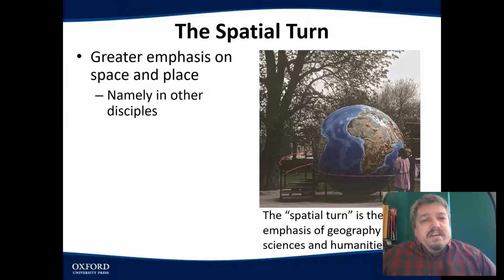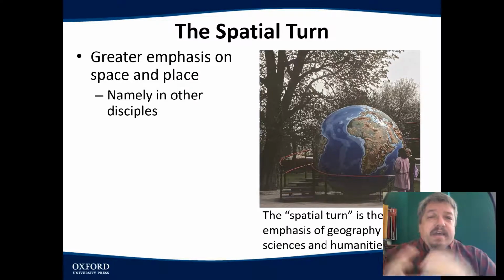But the interesting thing is we're seeing this in other disciplines. A great example is biology. A lot of biologists will take geography classes now, because if you are studying animals, say the speckled frog of Chicago, one of the things you're going to study is its habitat, where it lives. And how does that relate to other habitats or other animals and how they interact? So the idea of space and place is definite.